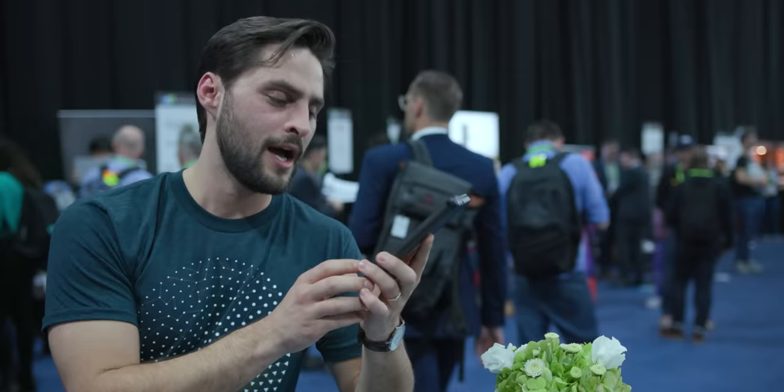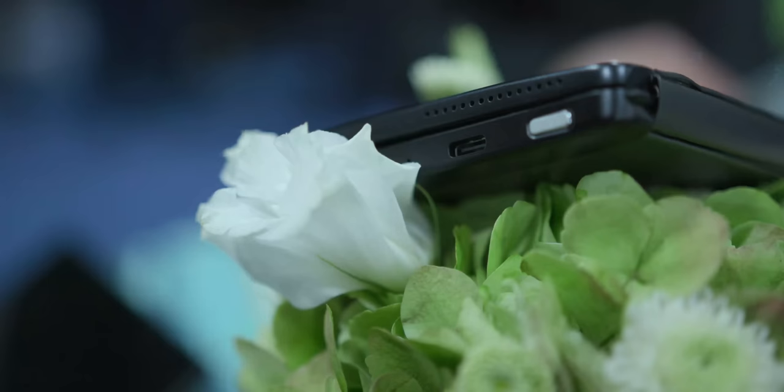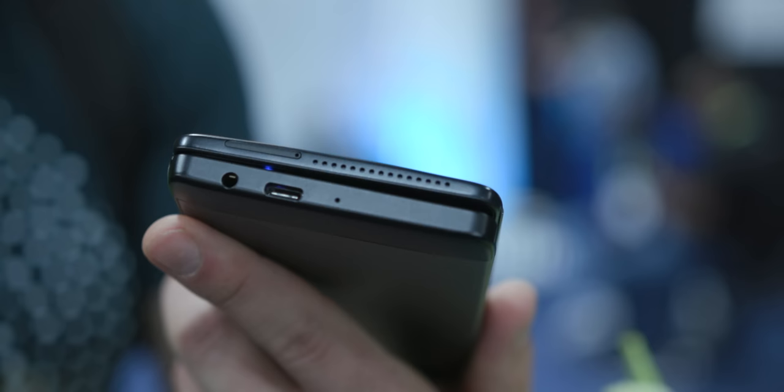Another cool thing in closed mode is that you have your fingerprint sensor here to unlock it, and it doesn't matter which orientation you use because each end is a combined speaker and microphone, so you can answer it in any orientation. Once it's open, your speakers are on the sides and they are stereo speakers. Something really interesting is that it has not one but two USB-C ports, so you can be charging your phone and using a USB-C mouse at the same time, or even having display out using HDMI via USB-C.